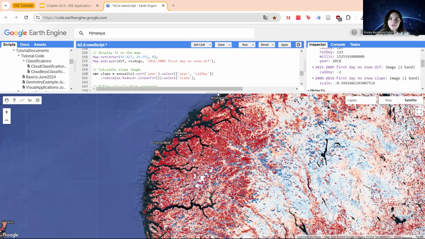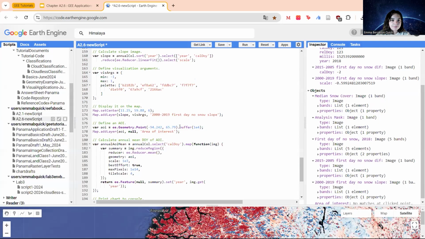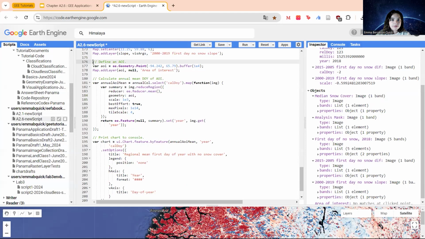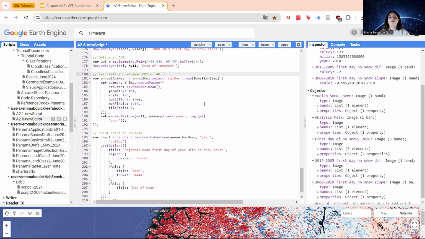Again, consider that interannual variability, especially sort of looking on such a big range, will be influenced by mass pixels, as we had talked about earlier with the glaciers. So then let's move on to our last part here. So to understand the temporal patterns of the first day of the year with no snow through time and look at it visually, we can look at it through a time series chart.